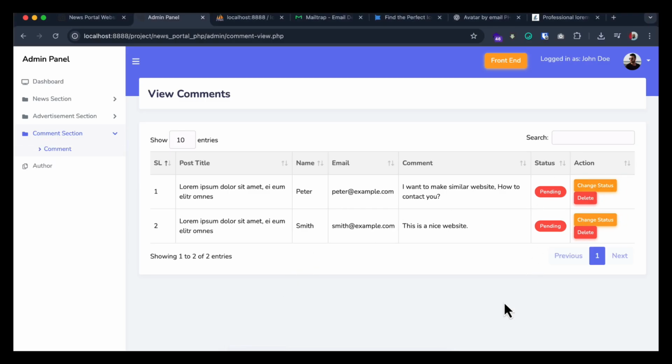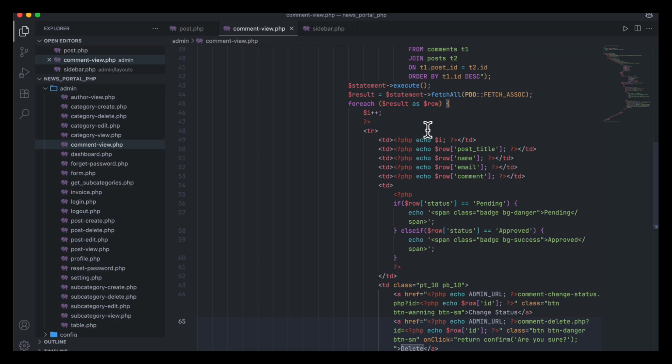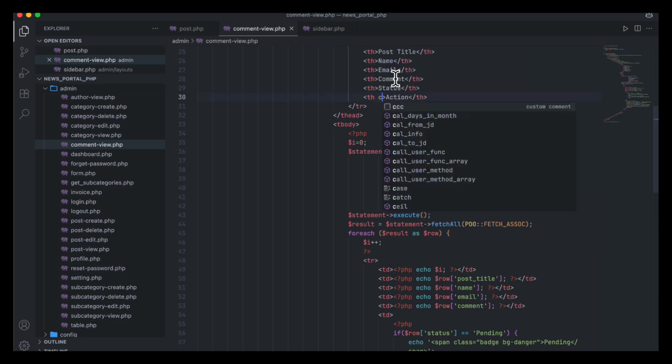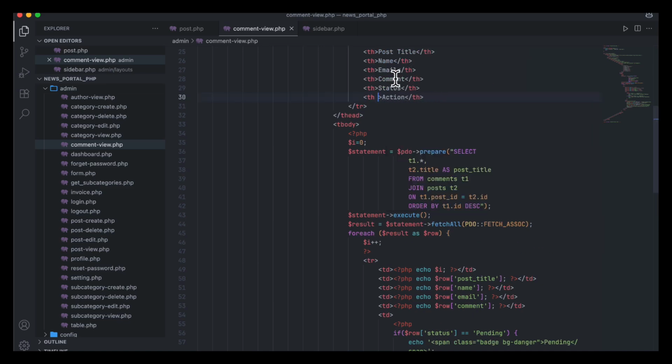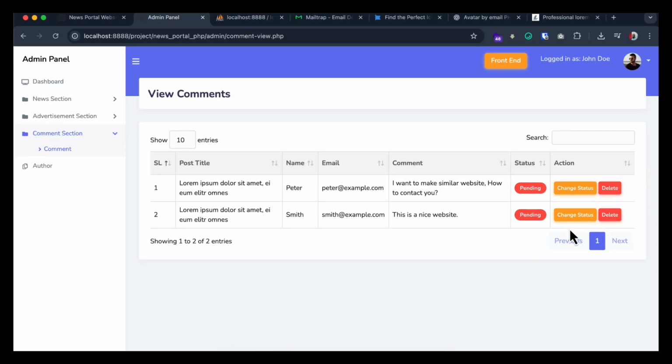So you can show it in this way. An action, this item I am going to use style equal width 100 pixel, for example. So I need more space here, that is 150 pixel. Yes, so status and action is this.